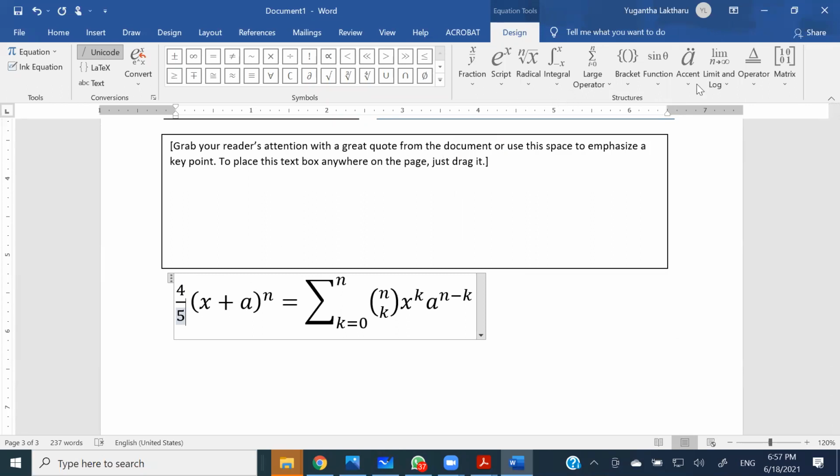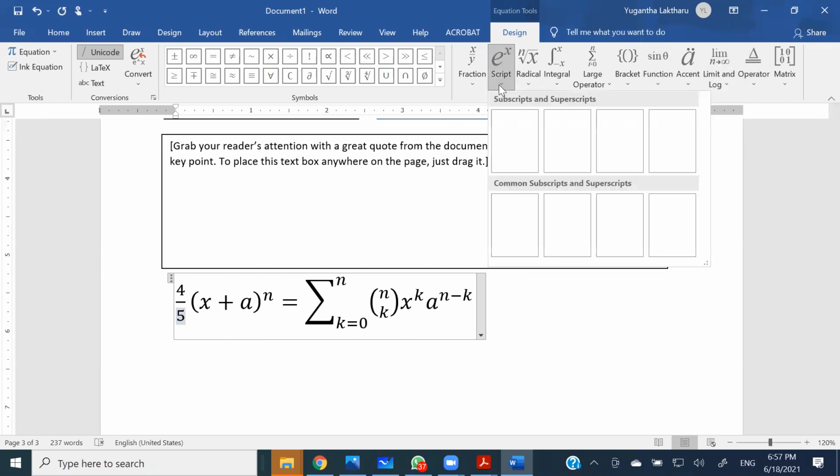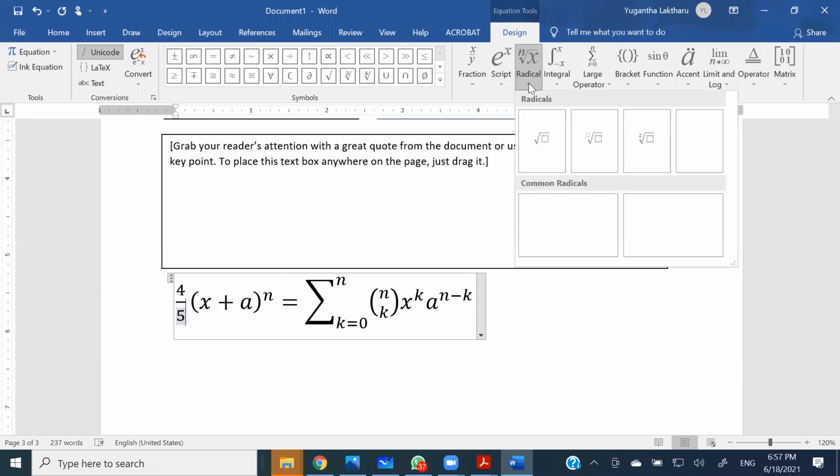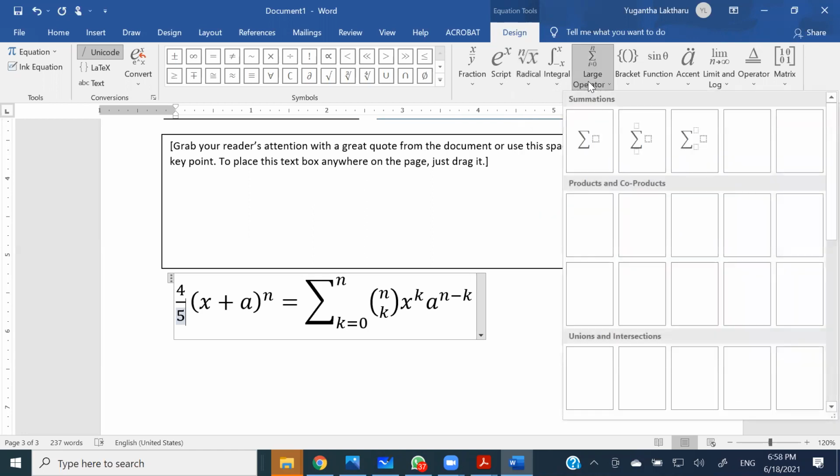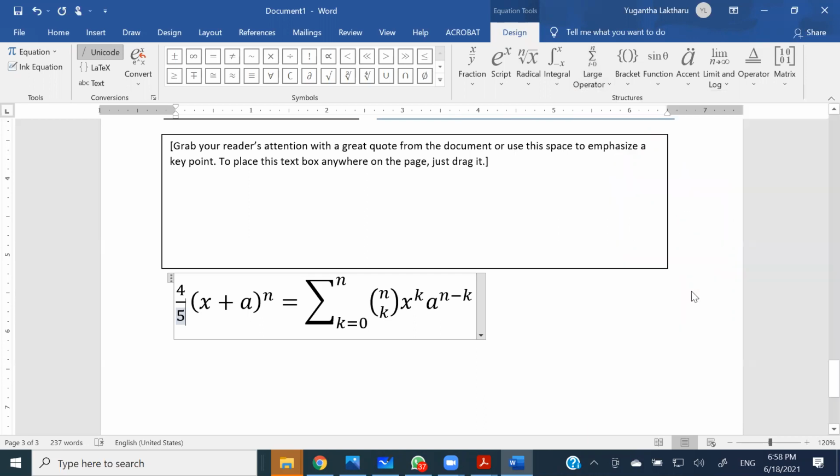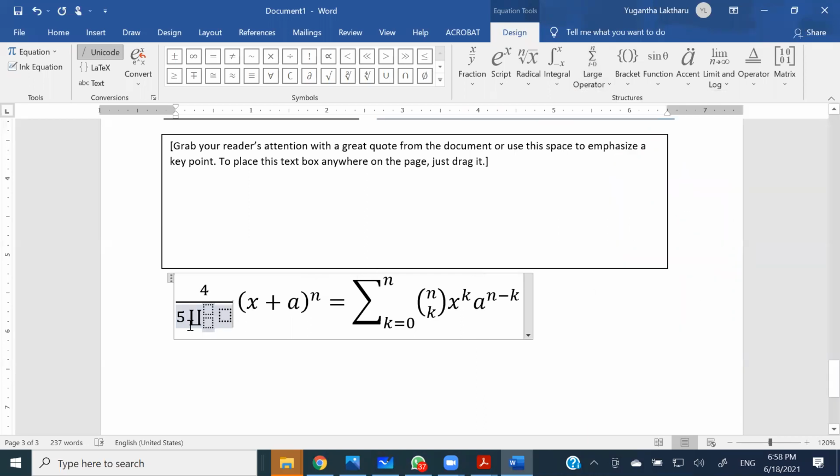Right? And for more complex things, like if you want to indicate this radix and all these things, you can just choose one of those, right? And the large operators, it will give you how the things are going to happen. Right.